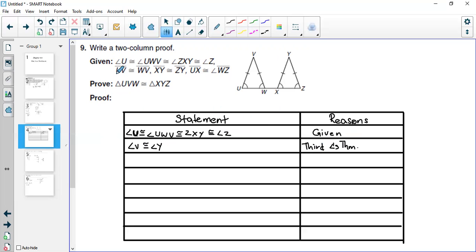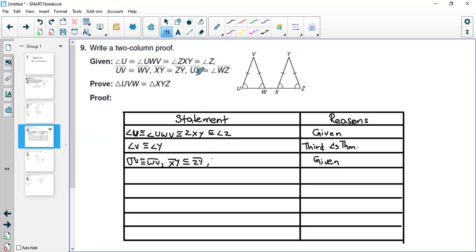Now from this, again, we are doing the second one. UV is congruent to WV, right? Which means XY is also congruent to ZY, which means, okay, let me stop here. Now what they are saying, UV is congruent to WV. Already they have marked, which means they both are equal. XY is equal to ZY, which means this information is already given to us, right?